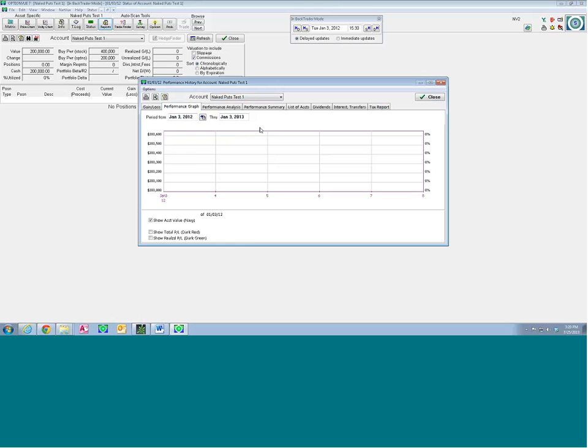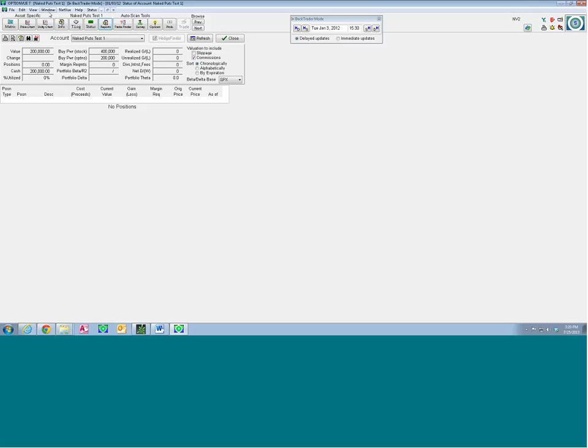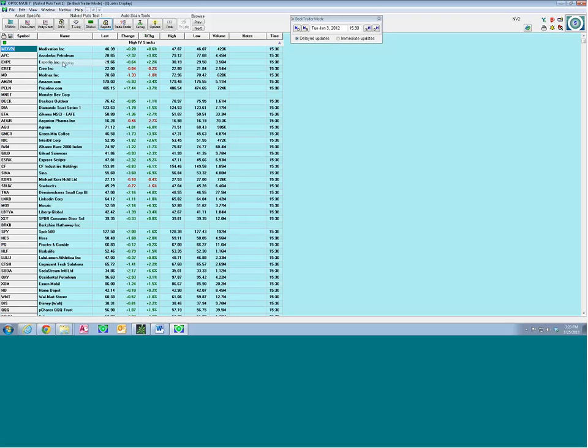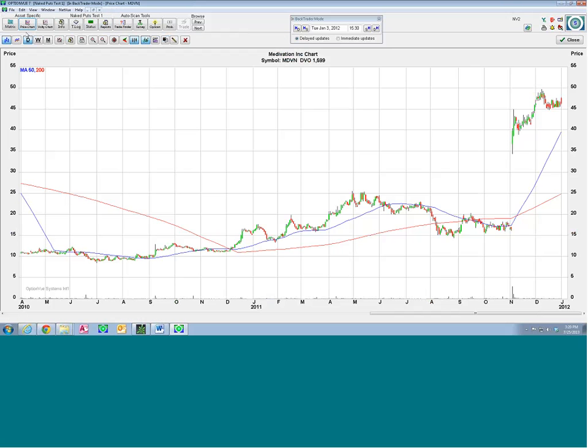Okay, now we're set. So we got a 1-year test period starting on January 3rd, 2012. Click OK. Now the next thing we want to do is find some candidates. So I'm going to go back to the quotes display, keeping all these other windows open by using the window tab, navigating back using the window tab to quotes display, and start viewing the price charts of all these stocks I brought in for my OpsScan list.